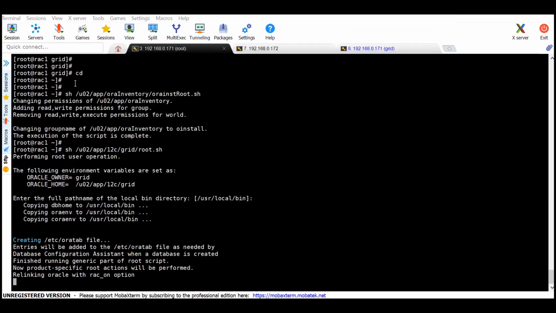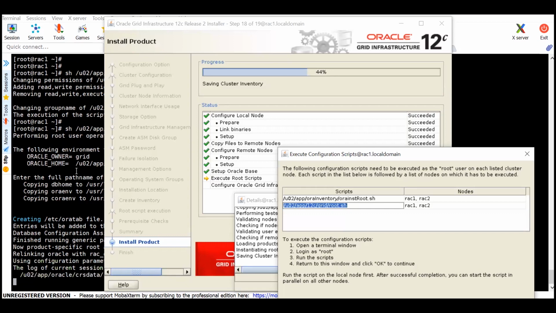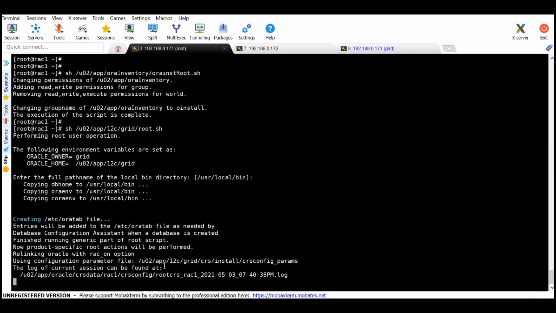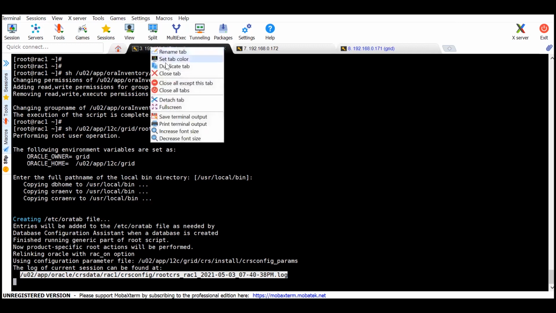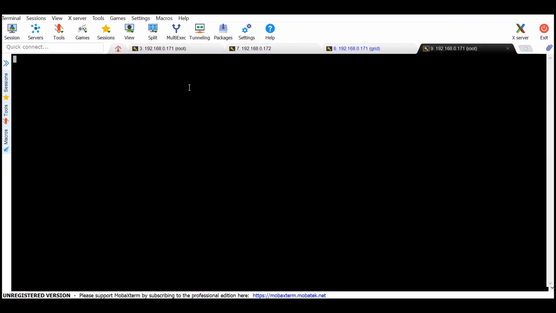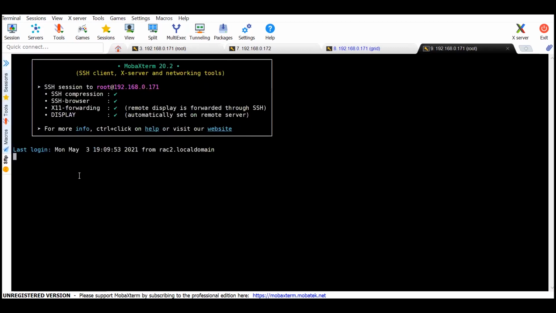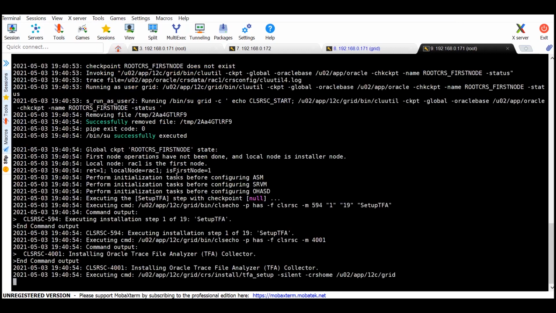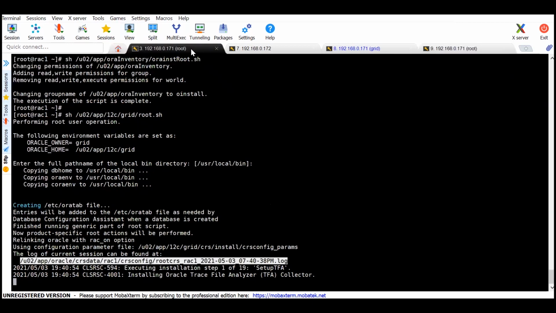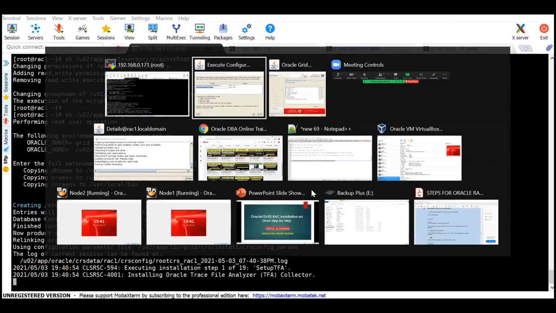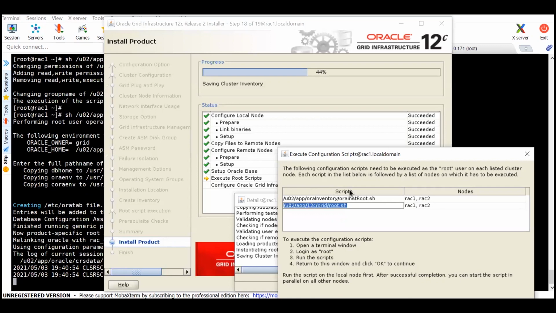So we can also, in parallel, monitor the logs that are getting generated during this configuration process. From node 1, I will be duplicating these sessions and run the tail command for the log file location that is given on the screen. I just fire this tail command, and we can see some operations have happened in the background. This is only the first script that we have executed on node 1.